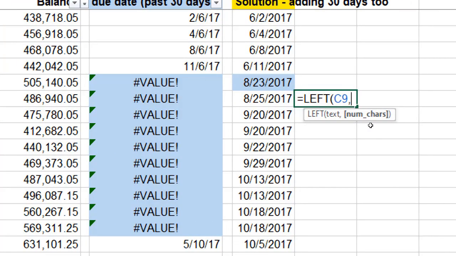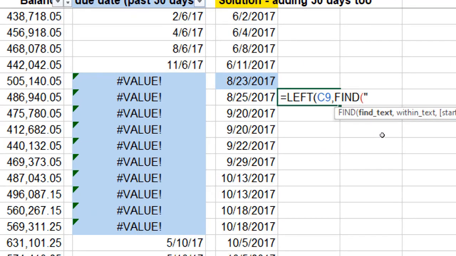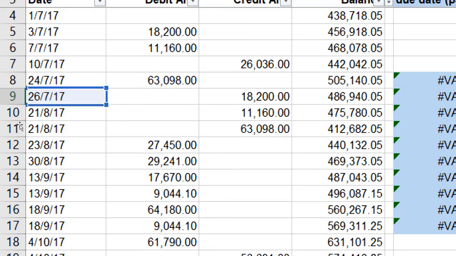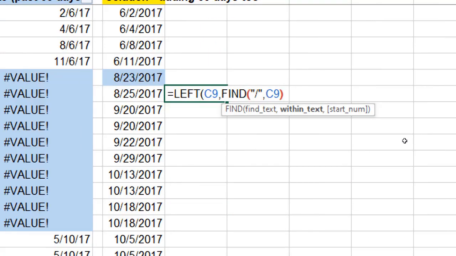So I will not adjust the number of characters manually. Instead, I will use the FIND function, which will handle the technical side of the number of characters, adjusting automatically to extract either one character or two characters from the left side based on the slash, excluding the slash basically. So I will be using the FIND function, and I will tell it to find this slash within C9.